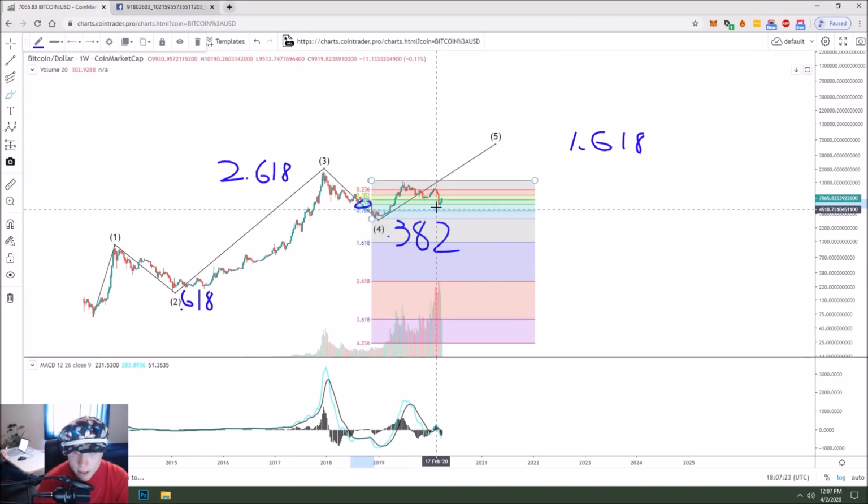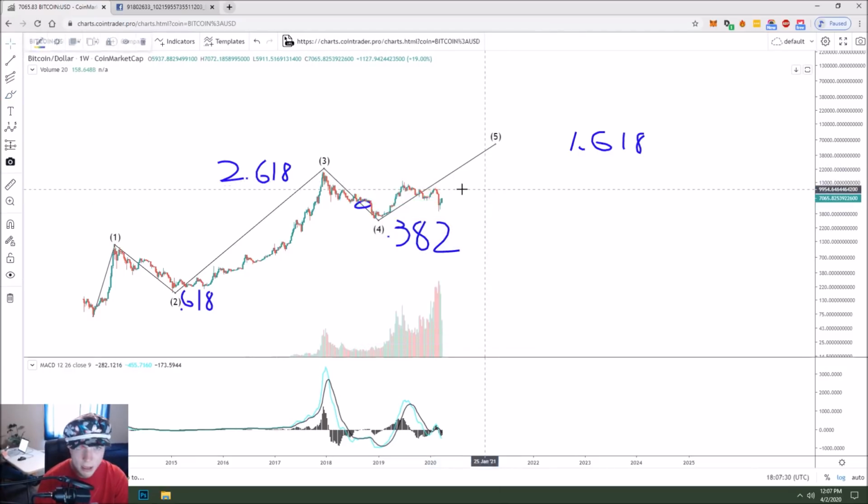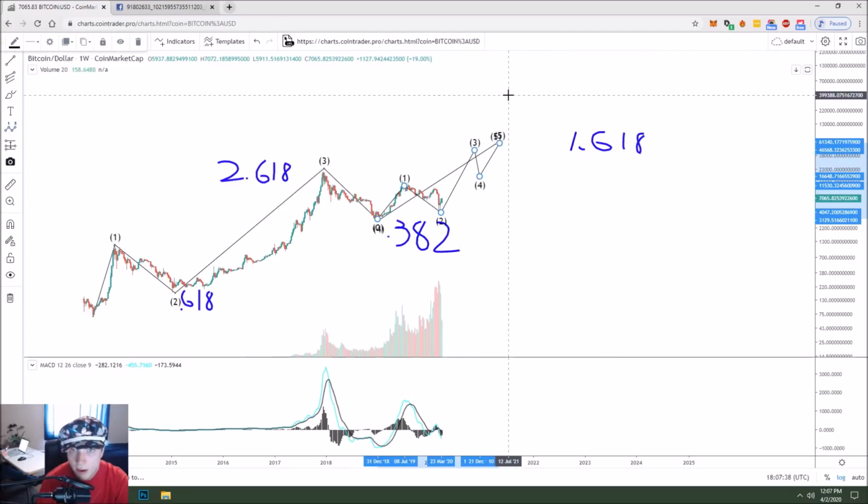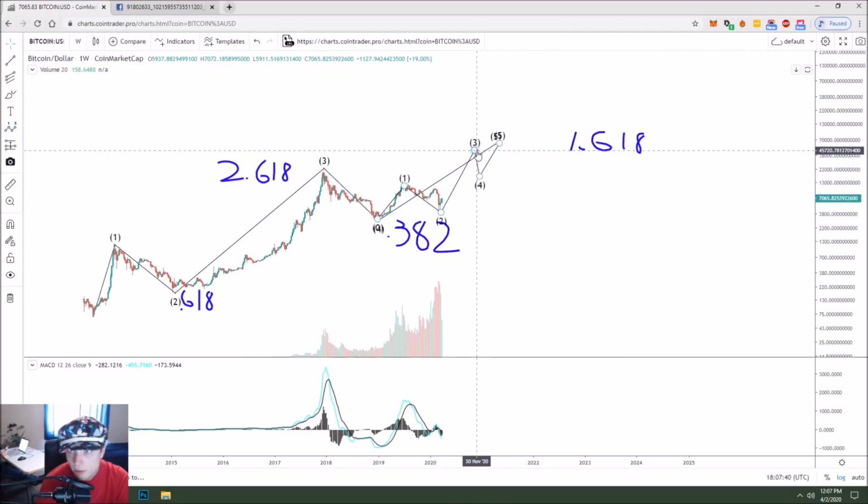So this right here is basically between the 618 and the 786 relationship. Super, super cool. It's following Elliott wave theory perfectly. And so then we can take that and we can draw another 1, 2, 3, 4, and 5 wave. Personally, that 3 wave should go to the 618 of the 1 and the 2, and that will put the 3 wave just above the all-time high at around 30,000 per coin.